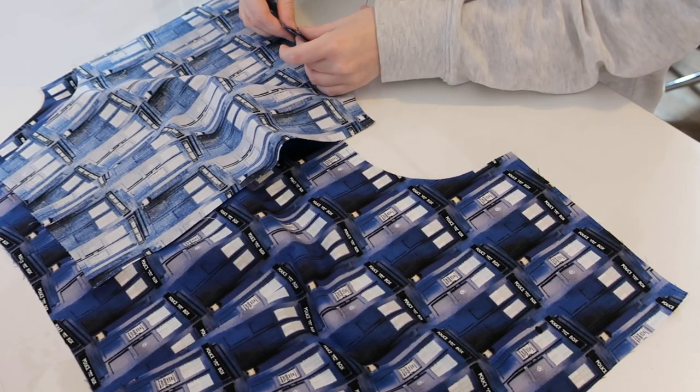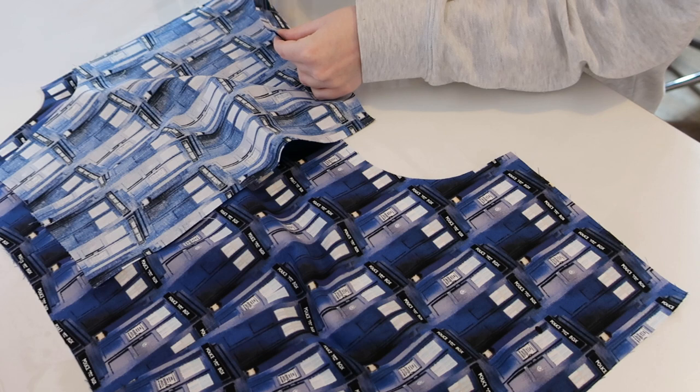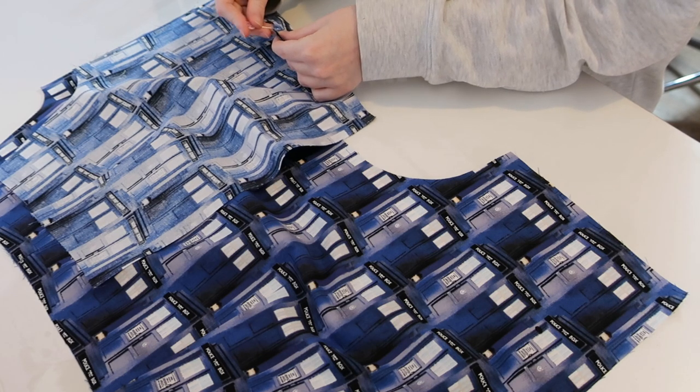Here I'm just pinning and stitching the shoulder seams and the side seams together with a 1 centimeter seam allowance on both the bodice and the lining.